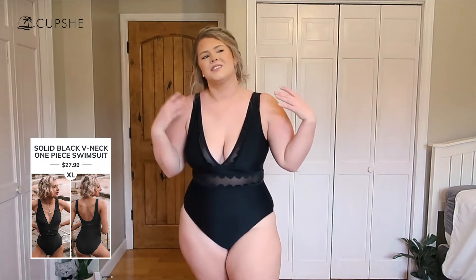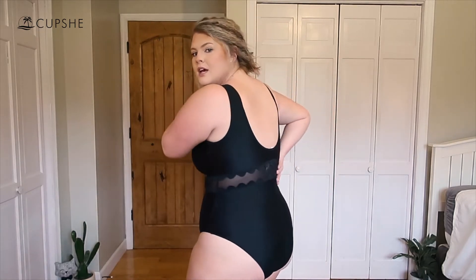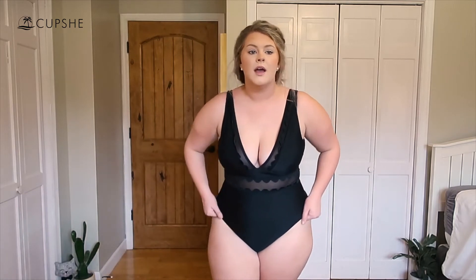This next one might be my favorite. I know it's very basic because it's a black one-piece, but it's different from a plain one because it has a really nice mesh detail and scallop trim that wraps around to the back. The back has a standard lower scoop neck, which allows your back to get a better tan. It's not too much of a V-neck in front — I don't feel overexposed. The straps are not adjustable but they feel absolutely perfect — not too tight or too loose.